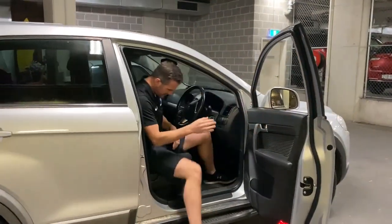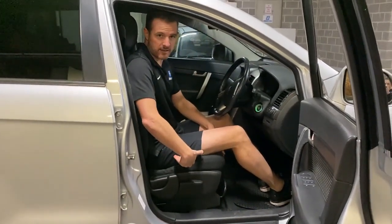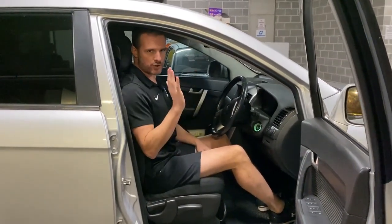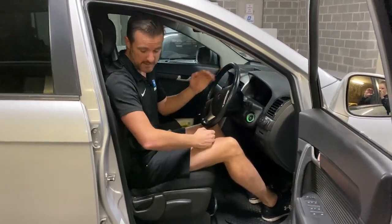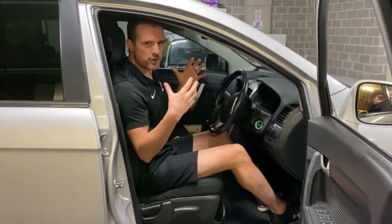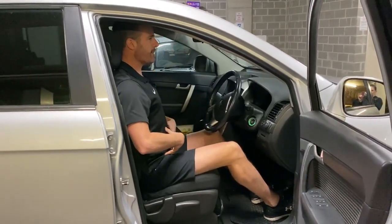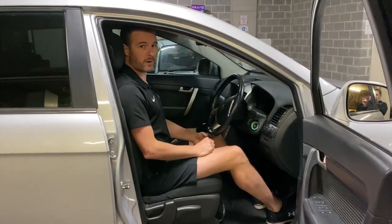Being in the driving position, try to make your seat as high as you can so you're not bucket-sitting. You've got to be as upright as possible. If you've got lumbar support, crank that up so you're in a neutral position. You don't want to be slumped because that's part of the reason you're getting back pain in the first place after five hours. I want you to have your bum right back in the seat as long as you can reach the pedals, keeping upright. That's also important for the headrest so you're in vertical alignment.